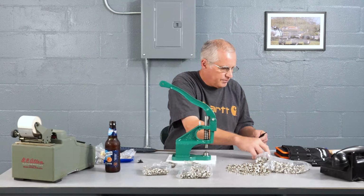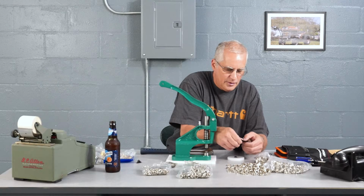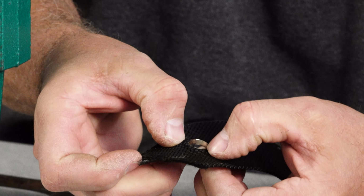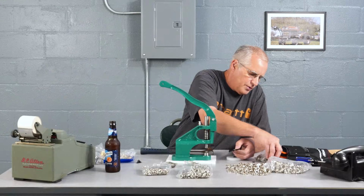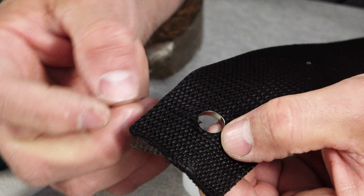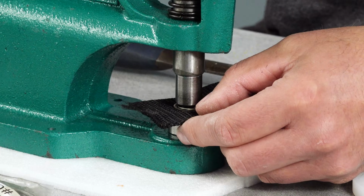let's try it again. Give it a good whack with the hammer. Takes that hole right out. Take your ring and just make sure you push down so that it's all the way through. And this is a really thick strapping material that we have here. And when you put the little retaining ring on, make sure that this is here, and when you put this on, it's in the right place on the retaining ring.